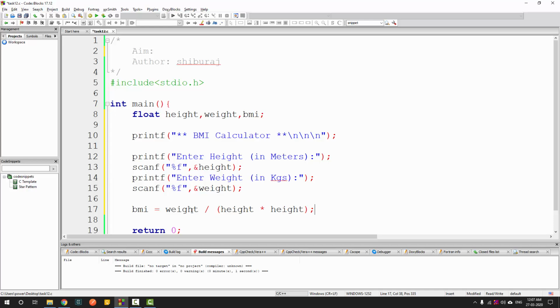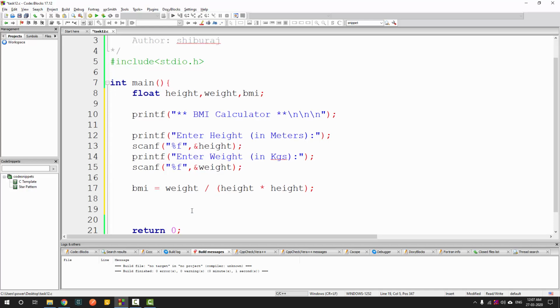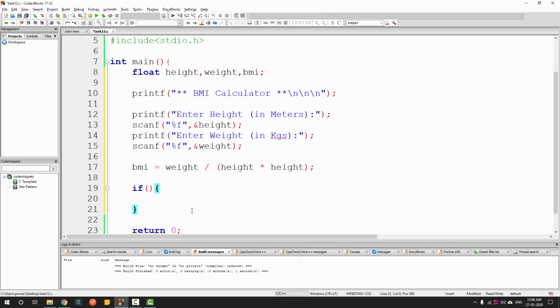Okay, so once we have the BMI, then the only thing left is to find out which category he belongs to, right? So to do that, we are told to use an if else if ladder, right? So an else if ladder starts with an if, then I should have else if.